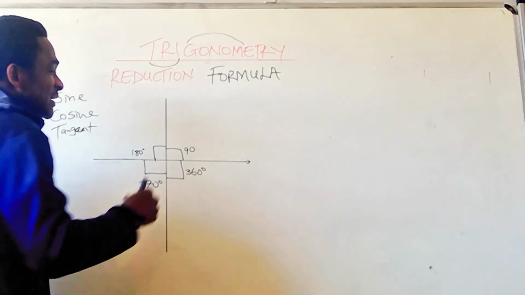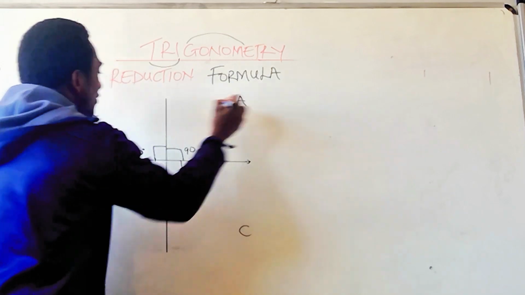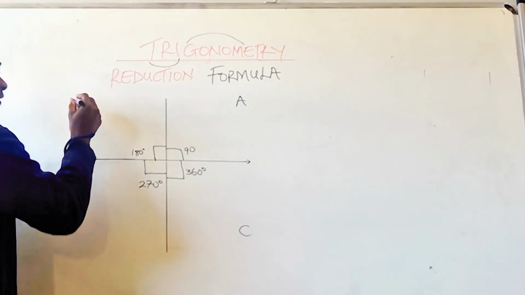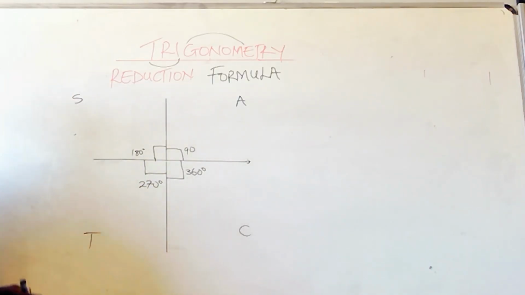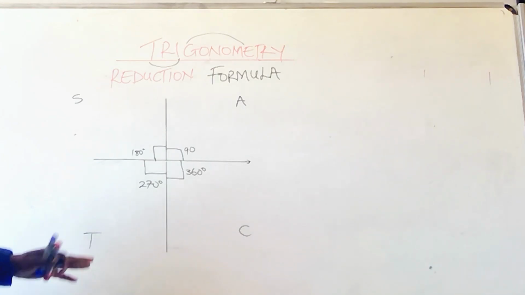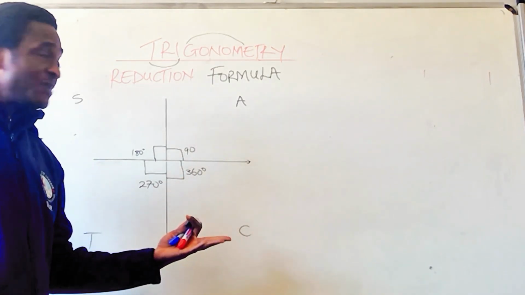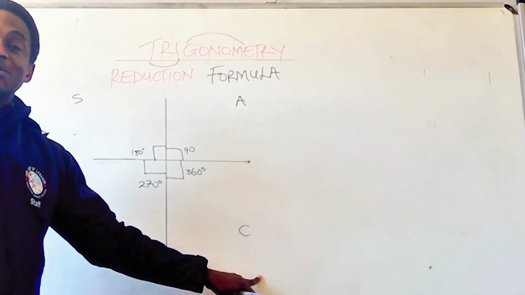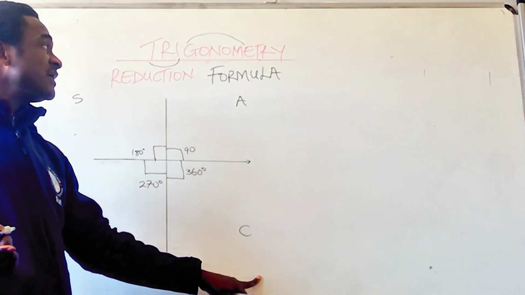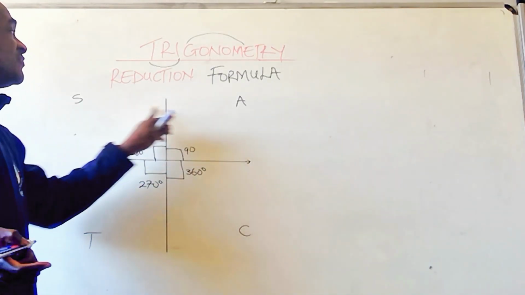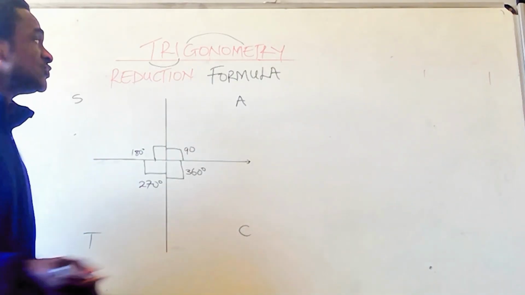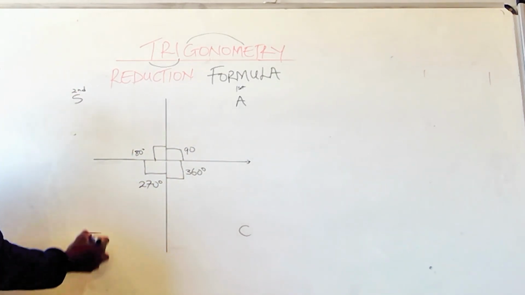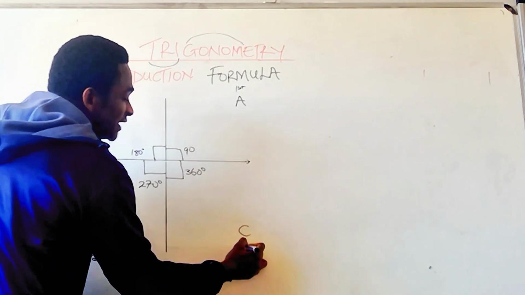First of all, we label our Cartesian plane. We use the acronym CAST. This CAST is, if that will make you happy, I'll use this acronym. Some teachers complain, but you can use whichever acronym you can remember. This will help you to remember the quadrants you are going to deal with. So in the first quadrant we have A, in the second quadrant we have S, in the third quadrant T, and then in the fourth quadrant we have C.